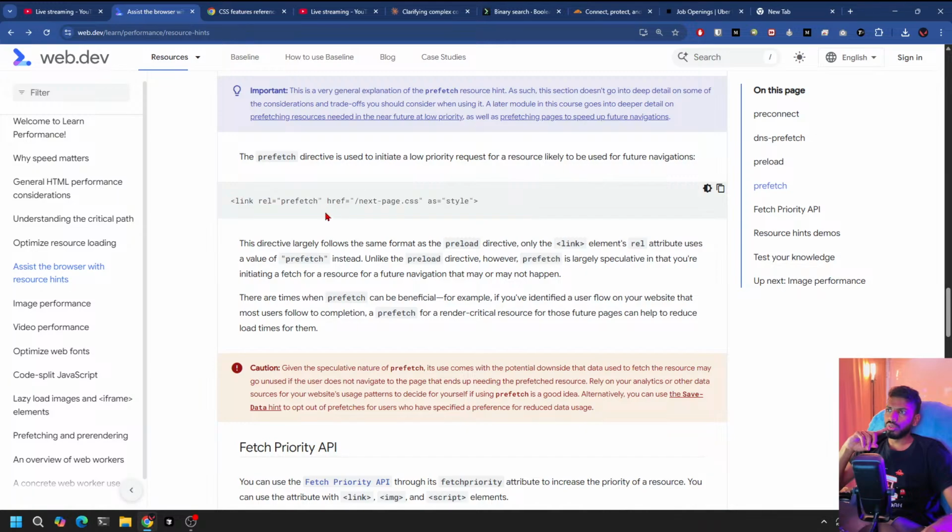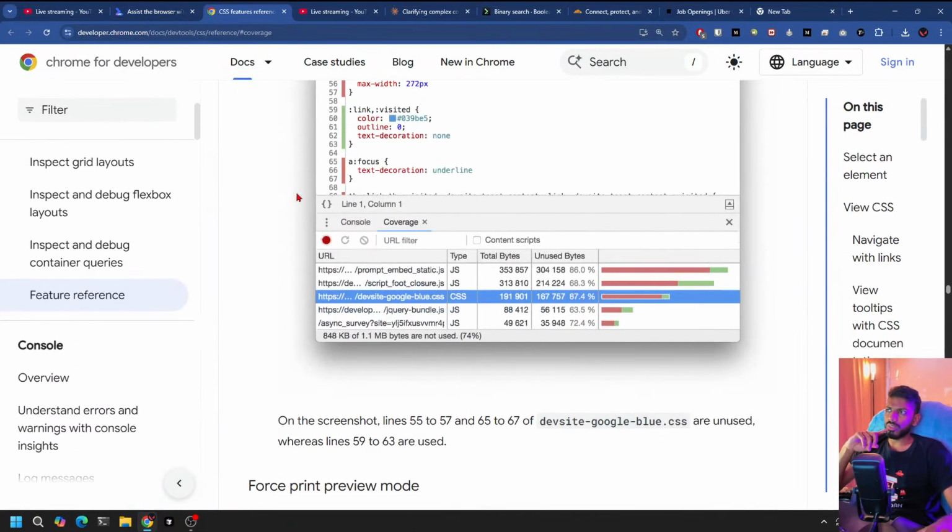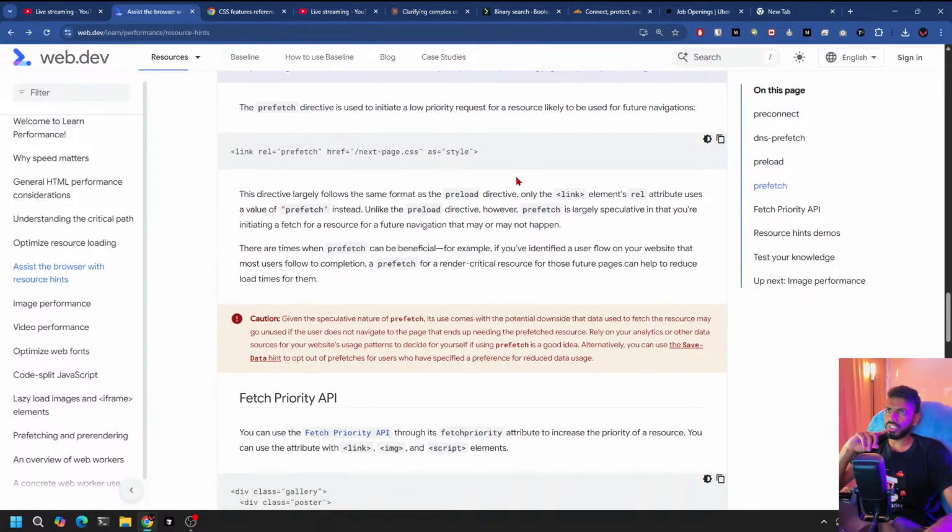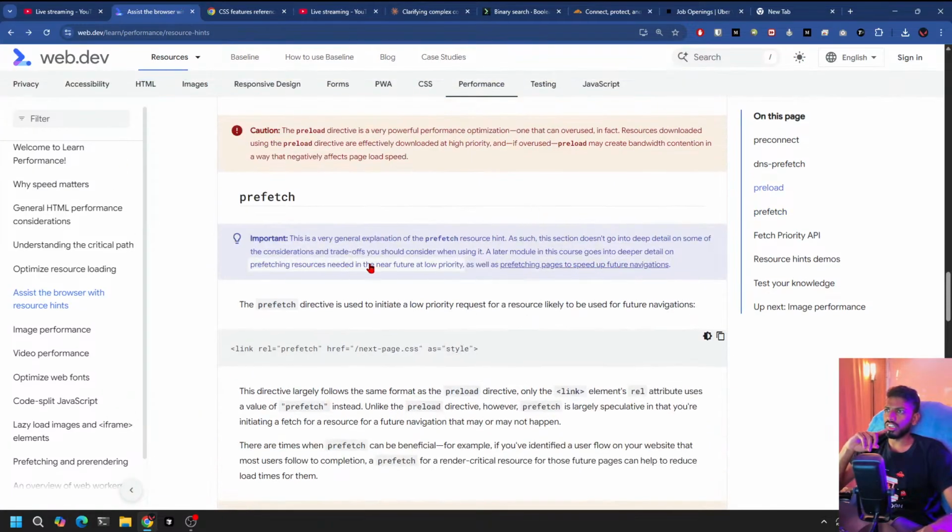See, when you're using something like prefetch with a link and there is a resource, suppose there are links on this website, this link, this link, and this link.